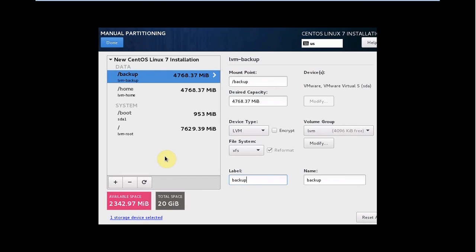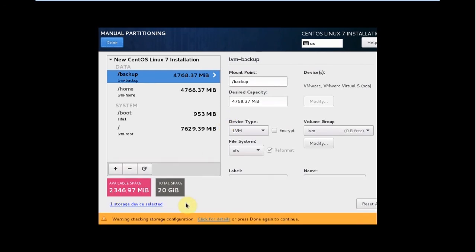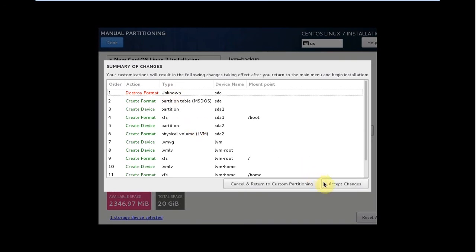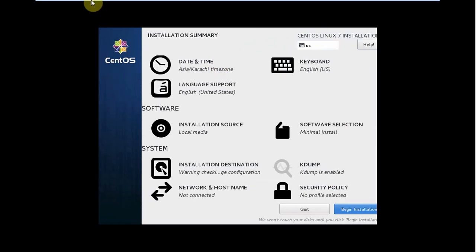So I have created the boot partition on standard, and the root, home and backup partitions on LV. Just press done. Accept changes, then begin installation.